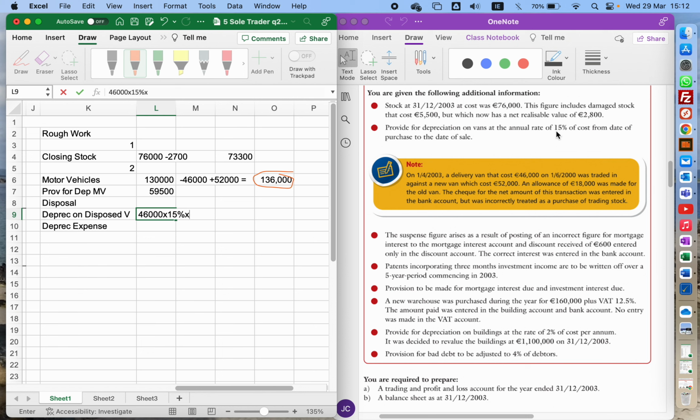And then we're going to multiply that by the number of years we've had it from the very beginning to the very end. So we bought it on the 1st of the 6th, 2000. So that means we had it for all of the 6th month all the way through to the 12th. So that means 7 months of 2000, all of 2001, all of 2002, and we got rid of it on the 1st of the 4th, 2003. So that means it'll be 3 months of 2003. So that means it's 2 years and 10 months is the full life that I've had it. So they'll give us all of the depreciation during that time.